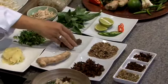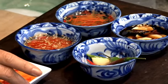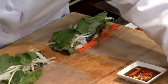One of the most appealing things about the cuisines of Southeast Asia in general, and in Vietnamese and Thai cooking in particular, I think, is really the freshness of the ingredients. You can actually see all the ingredients. Nothing is really simmered very slowly. We don't have 100 spices in a pot that you simmer slowly, and after a while it's wonderful, but you don't really know it's in there. Our food is very visual. It's quite simple. It's just the way the flavors and the ingredients are combined, but more importantly, how they're layered.